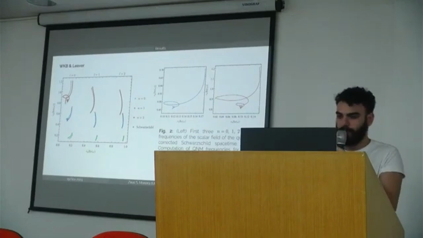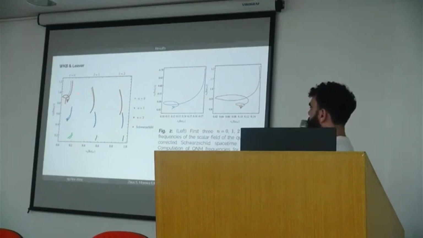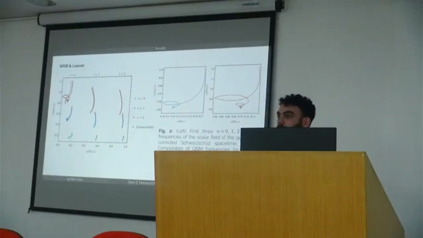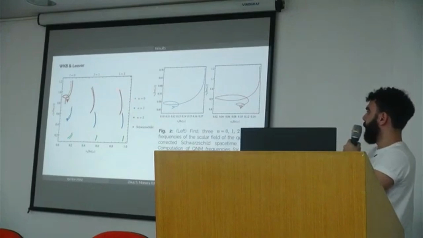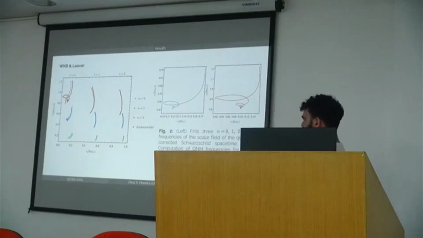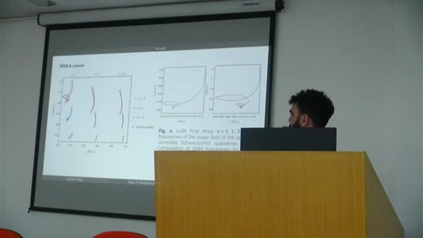The quasi-normal mode frequency can depend on three things. It depends on the overtone number, n, with these colors: green for the fundamental mode, blue for the first overtone, and red for the second one. It can also depend on the multipole number l. This column here is l equals 0, l equals 1, l equals 2. And it can also depend on the holonomy parameter. On top of each of these segments, we have the Schwarzschild quasi-normal mode. Then as we increase the holonomy parameter, we go down on each segment. Overall, the role of the holonomy parameter is to decrease the absolute value of the imaginary part of the quasi-normal modes.